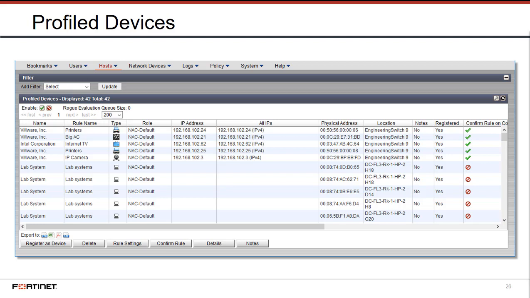And this is where you would come to manually register that device. You would come in here, select the entry, and then down on the bottom left, you'll see there's a button called Register as Device. When that button is clicked by presumably the sponsor or any admin user, then the device profiling process will complete, and all the registration settings that have been defined within the rule will be applied to that device.